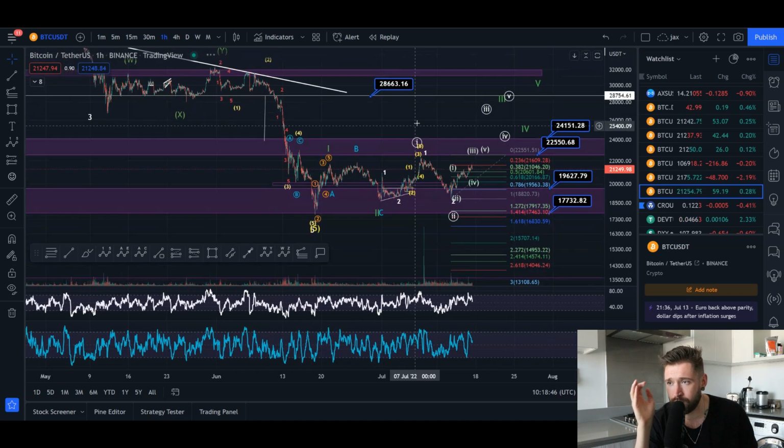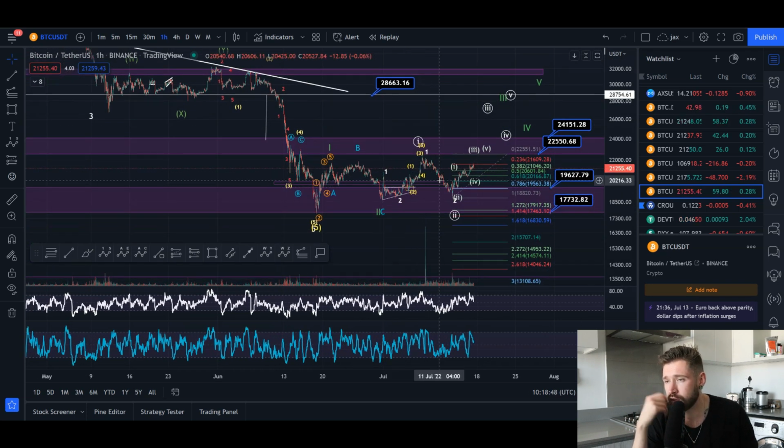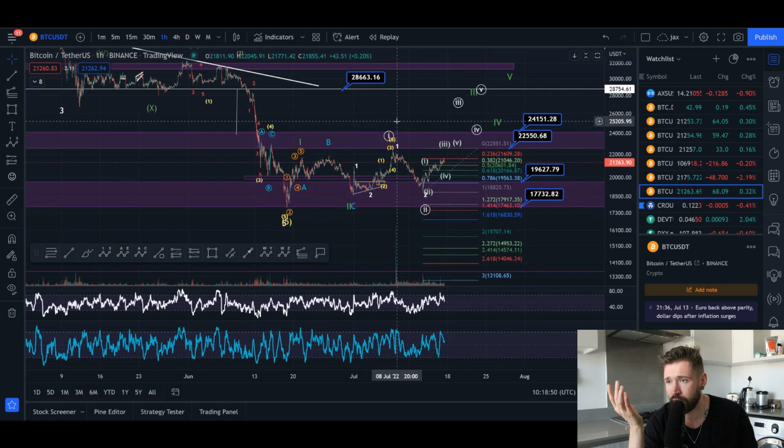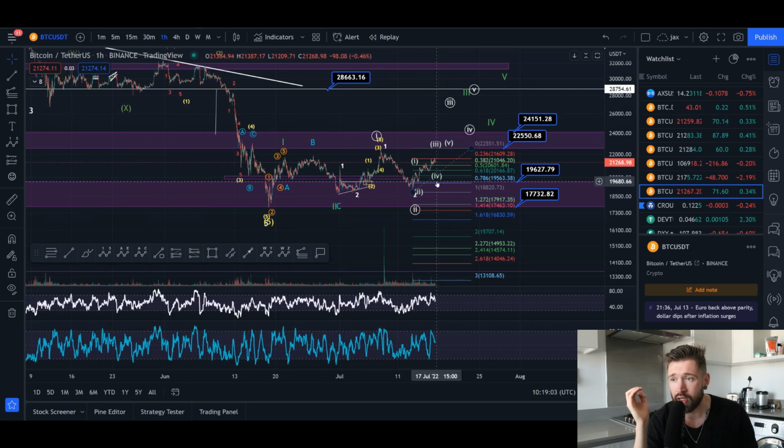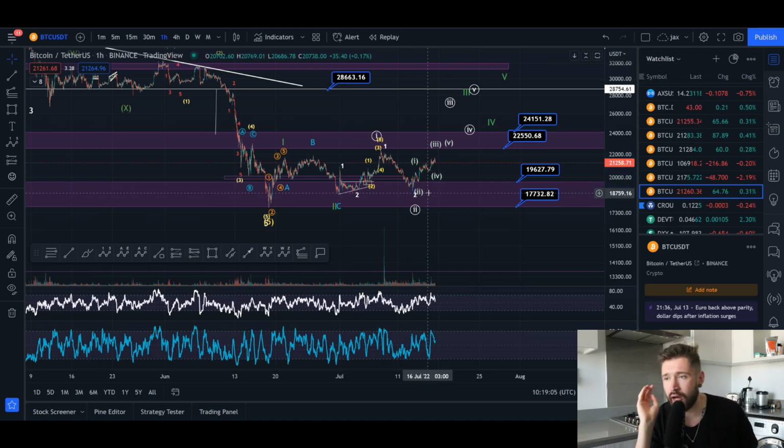Personally, that's what I'm seeing, because we put in a 1-2-1-2, which usually symbolizes you're going to see an extended wave 3. And this sub wave count, these 5 waves, in my opinion, looks like you're only completing the wave 1 of this wave 3 in white. See that wave 4 pullback, see that wave 5 to complete the larger wave 3 in green. The way to invalidate that is we come down, lose this low at about 19K, and drop lower.